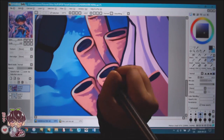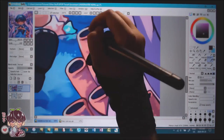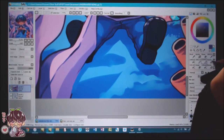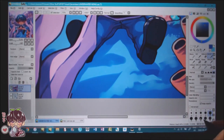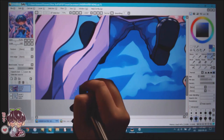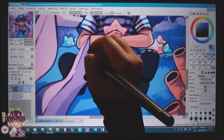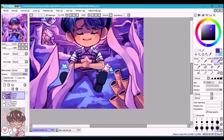I added luminosity layers, bubbles, and other final touches on separate layers so I could keep them movable. I did some final cleanup and selection work, then added effects like bubbles and star details. The stars were inspired by a previous Wanu painting but I made them look like star fragments from Animal Crossing: New Horizons, which I thought was a cute touch.